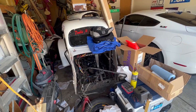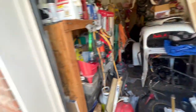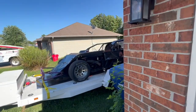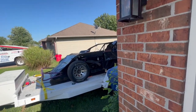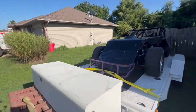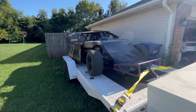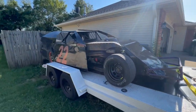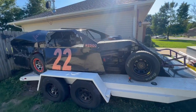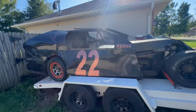We're going to be selling it. We got to get it pieced back together to sell, because I bought a new race car. I found a deal I couldn't turn down. We're going to be racing Midwest mods now.